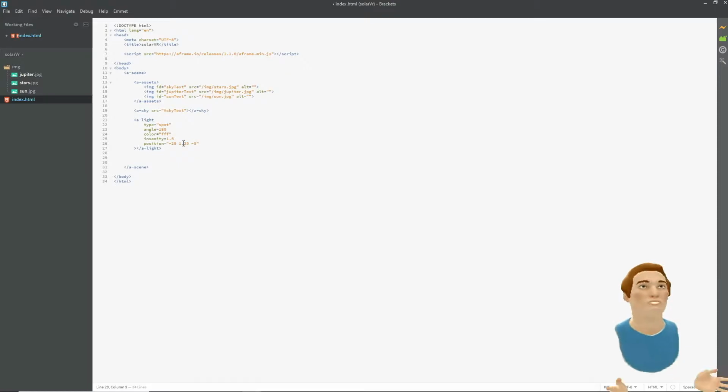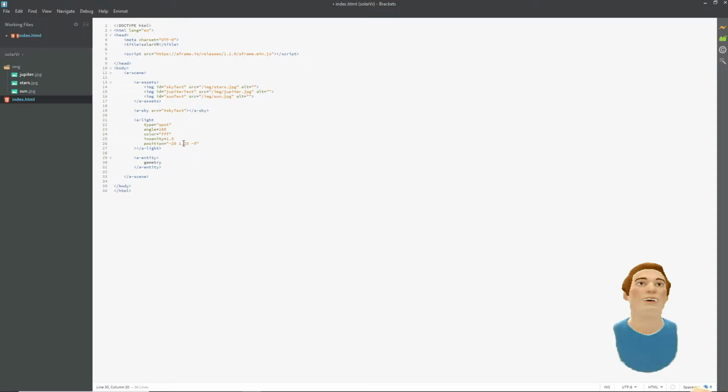Okay, we have added our light, and now I want to add a geometry, and the first geometry is the sun, and geometries you can load as an entity. So an a-entity. You can give all your objects IDs, of course, but I'm gonna leave it for now as is.